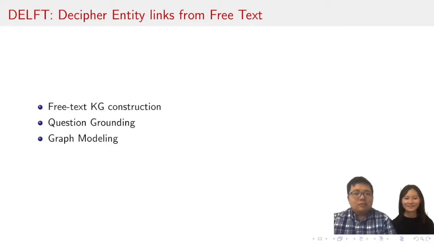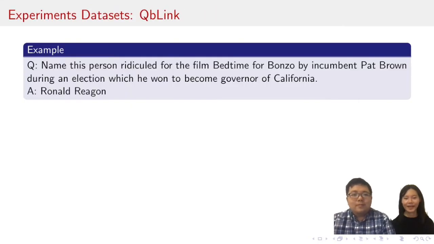Okay, to summarize, in this work, we propose a method called DELFT, Deciphering Entity Links From Free Text. DELFT constructs a free text entity graph from Wikipedia, where Wikipedia entities are the nodes. Unlike existing knowledge graphs that use predefined relations as edges, here the edges in this free text entity graph are natural language sentences where two entities co-occur. Then, it grounds a question-related subgraph by connecting question entities to candidate entities with text sentences. Finally, a specific designed graph neural network layer is proposed to find the answer from the candidate entities. DELFT combines the advantages of both approaches. It inherits the advantages of KGQA approach that supports structural reasoning. Since it uses free text as knowledge, and recall is not the bottleneck. DELFT has as much coverage as machine reading approaches.